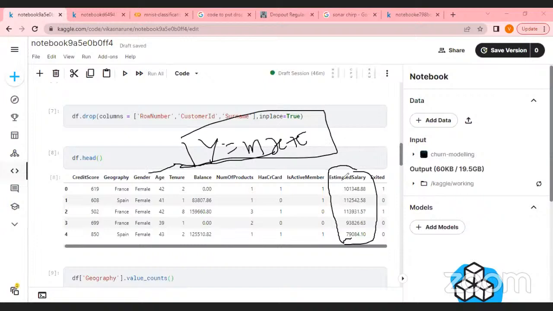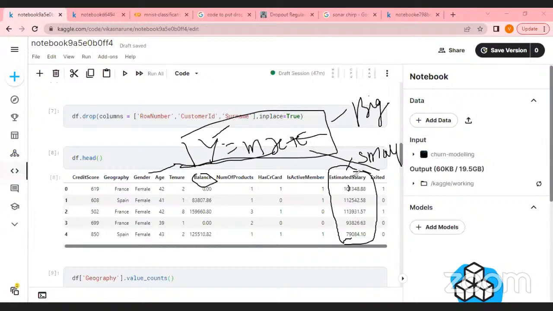So whichever feature has a higher magnitude, in this case estimated salary, or maybe balance, but estimated salary will be an even greater number than the balance, right? So whenever there is a small change in this column, it will cause a lot of change, a bigger difference, in the prediction of this model, right? So this small change will cause a bigger difference in the prediction.